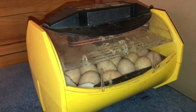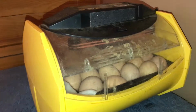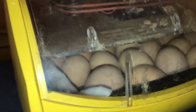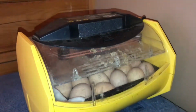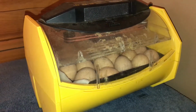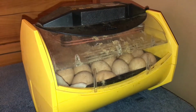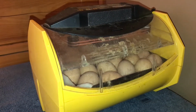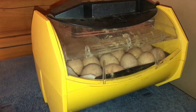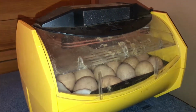I was pleasantly surprised that of the 24 eggs I put in there, 22 were developed, and there were only 2 undeveloped eggs that weren't fertile when they went in. As percentages and ratios go, that's pretty good, especially this time of the year. And given that I've only got one rooster now, and he's a young rooster, and I don't see him out there mounting the hens as often as some of the roosters in the past, I was concerned that I wouldn't have as many fertile eggs as before, but wrong. 22 baby chickens, 2 days away.